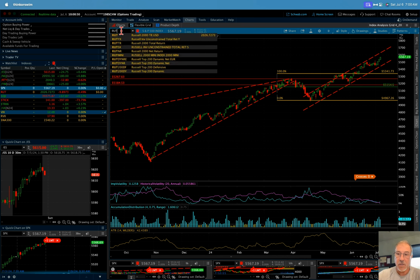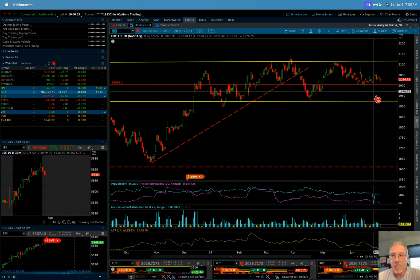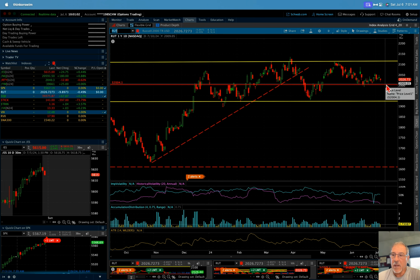Let's look at RUT first. As I said, RUT is playing in the middle of a range here. And so what I'd like to see in RUT to potentially open a new position there is maybe a little bit of a sell-off, a little bit of a pickup in the volatility in RUT, and then that would give me an opportunity to look at maybe something like a flat fly with a long call. The benefit being that, again, this is all covered in the deep dive butterfly class, but the flat fly becomes less expensive to enter when volatility increases. So less expensive means I get a much better reward to risk ratio in that trade.